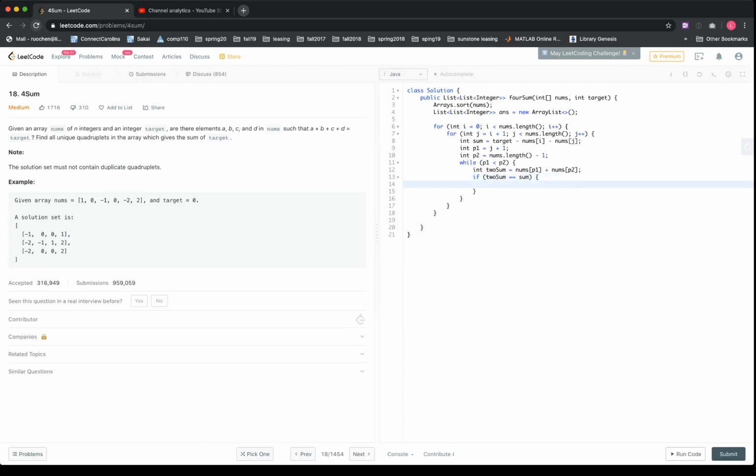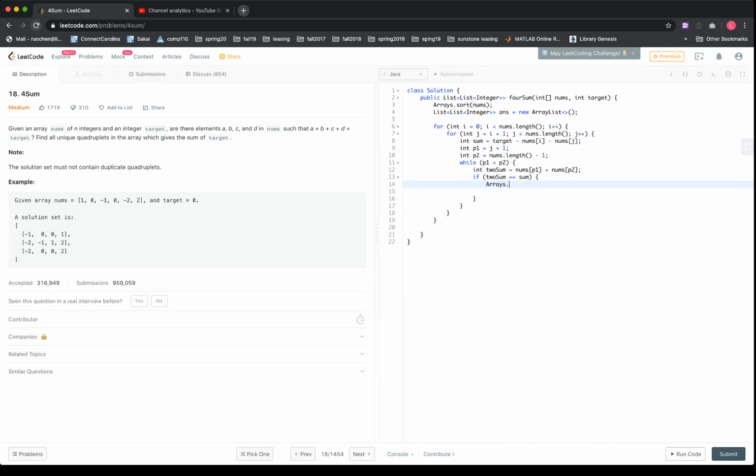Actually, this sum is better called target, since we want to compare the last two, whether it equals the target, which is different from this target, which is the target of the last two numbers. So if that's the case, we find a valid one.